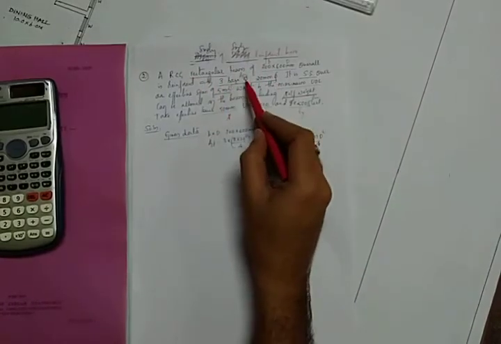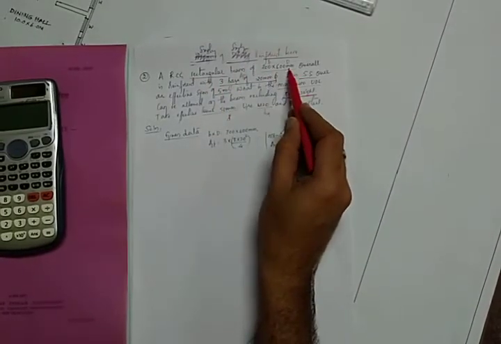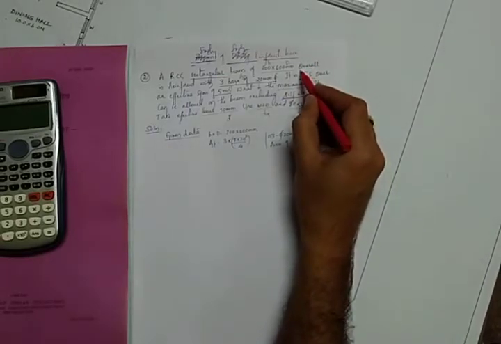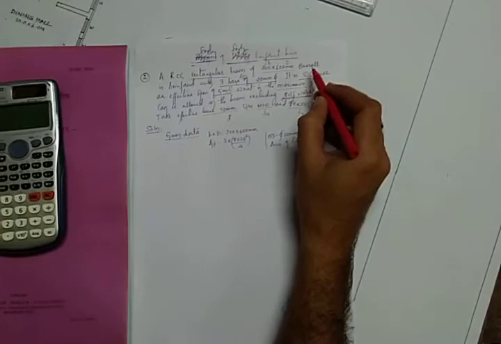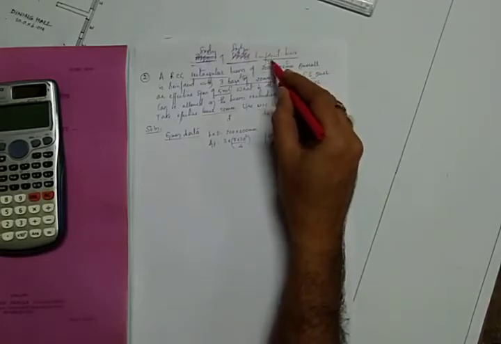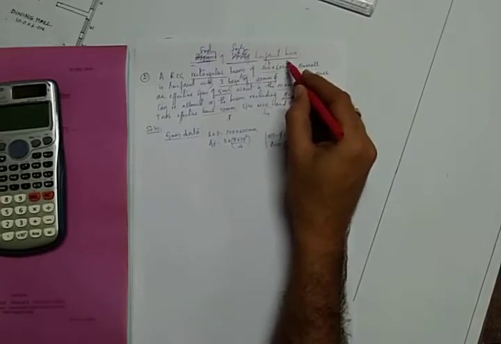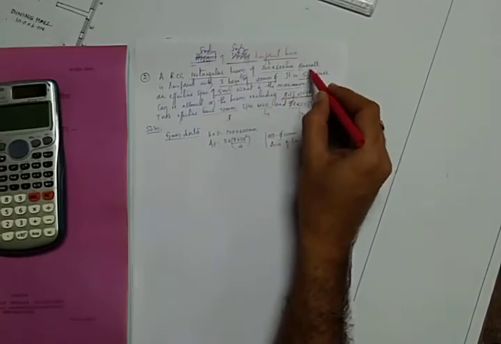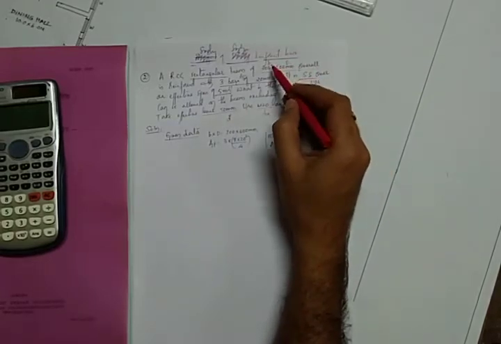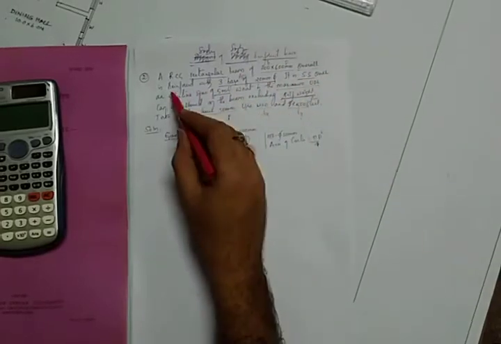So this rectangular section of size B into capital D. Why? Because in the statement we can analyze whether it is small d or capital D. Overall means this is the overall section. B will be the same anyhow, but here it may be small d or capital D. Now in this statement it is given as overall, therefore I am taking this as capital D. B into capital D is the reinforced beam.